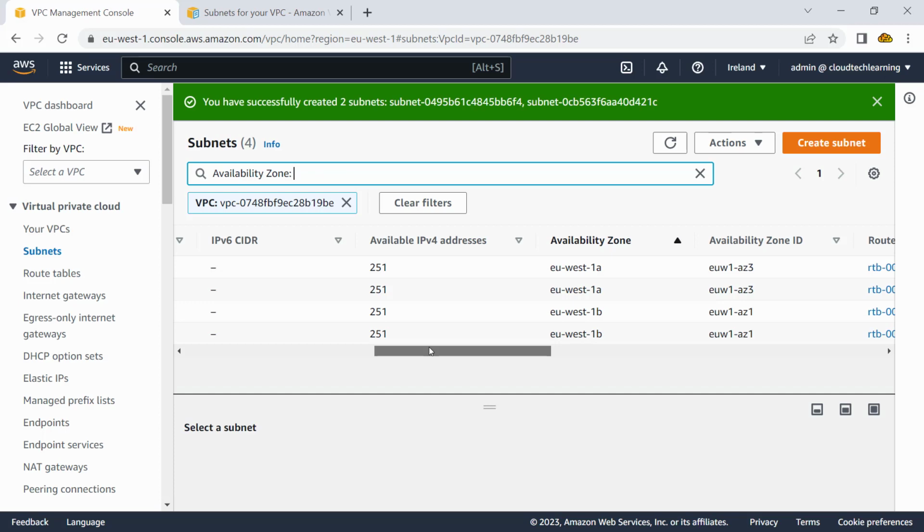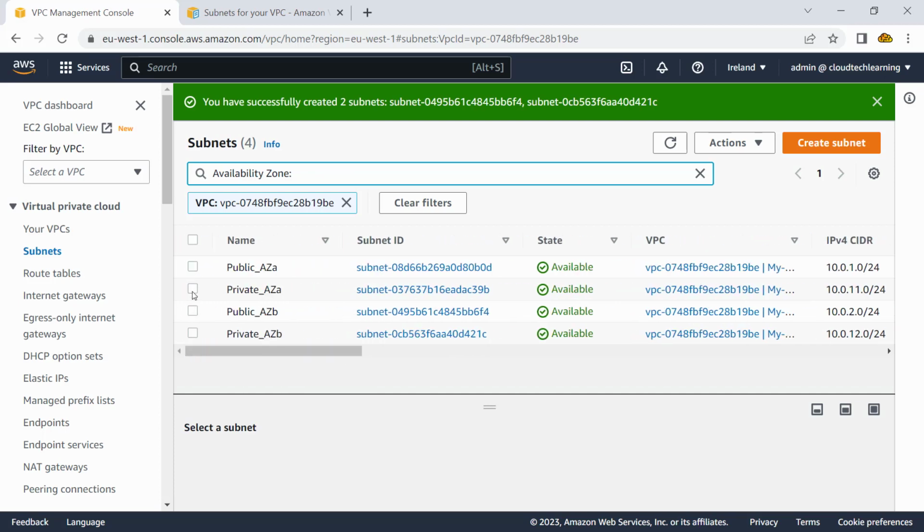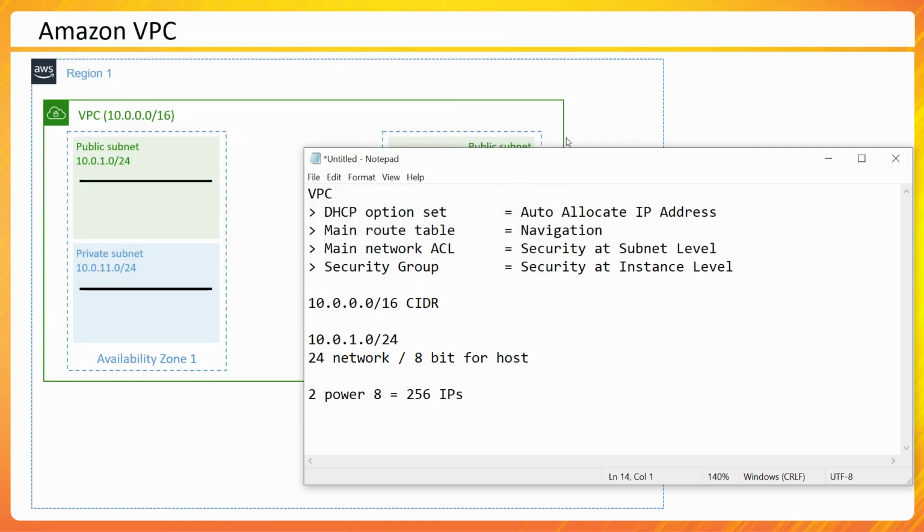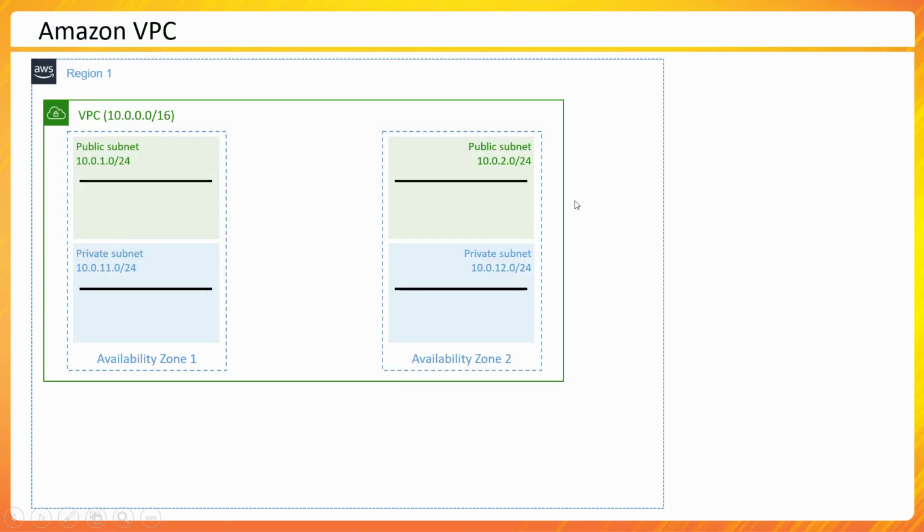All right, I hope this is clear: how we have created a VPC and how we have created a subnet inside it. So far we have achieved this. And once this is ready, we could start hosting our applications or instances here. When I launch my EC2 machine, I would be able to select which subnet it would belong to, which VPC it would belong to, so I could keep on adding resources in my environment.